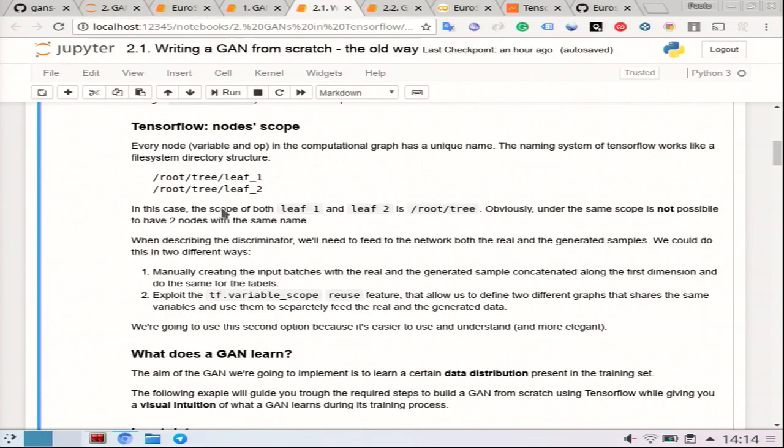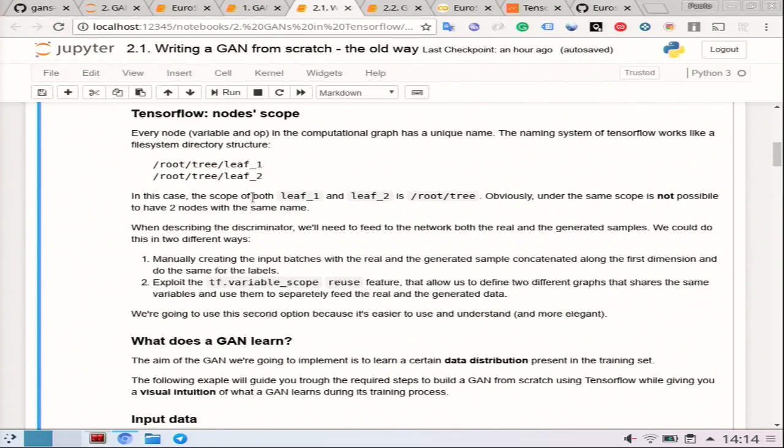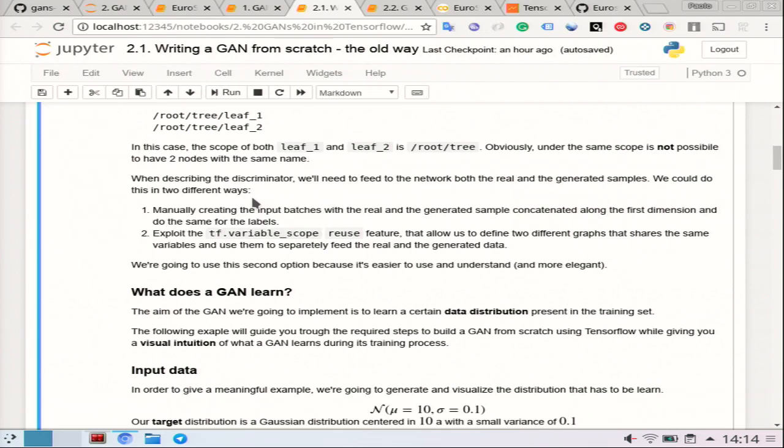I say these things to you because in a few minutes we are going to write the discriminator, and the discriminator is going to be fed with real and fake samples. In order to not create something ugly to see and to use, we are going to use the variable scope method of TensorFlow that will allow us to define the network once and share the network's parameters. So we will define the network, giving the generated samples as input, and then we reuse the same network to feed the discriminator again with the real values.